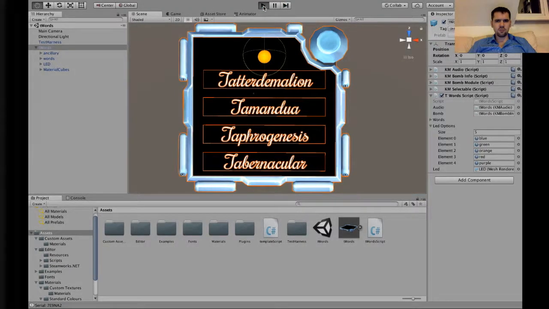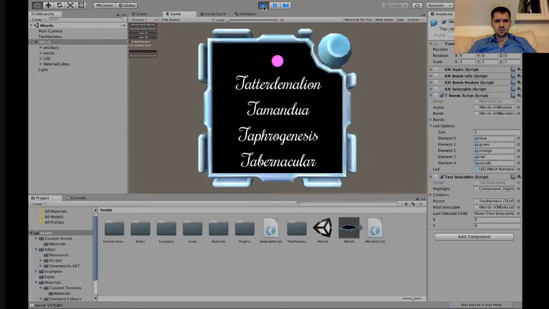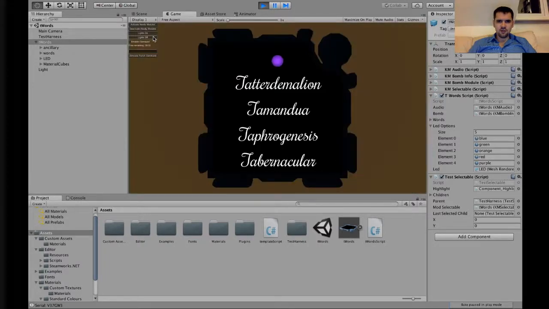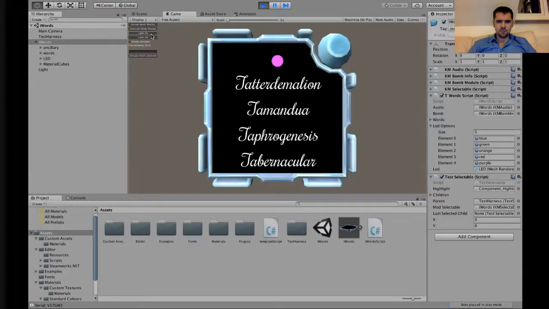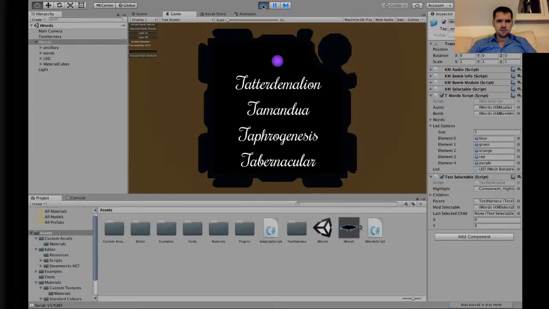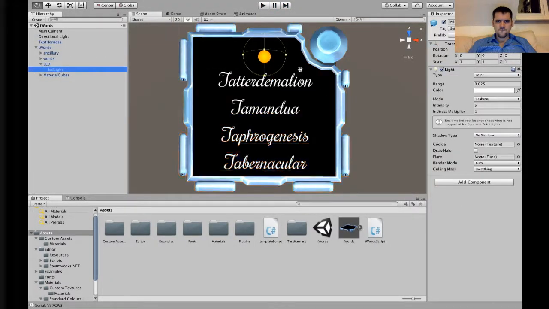I want to see what the purple looks like. Show me, there it is. Okay, so as Rock was saying, that kind of looks sort of magenta-y with that light. When the light goes off, it goes to a proper purple. I'm not sure how I like that. Maybe I need to dim the light slightly, or change the colour of the light.